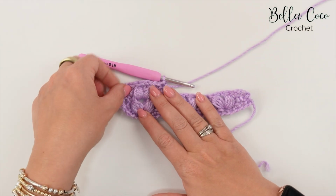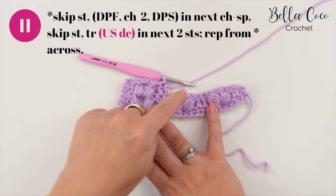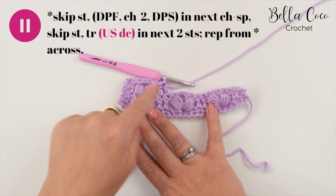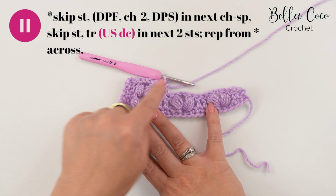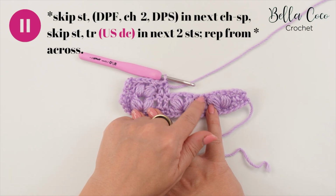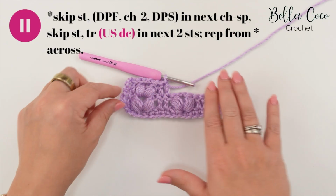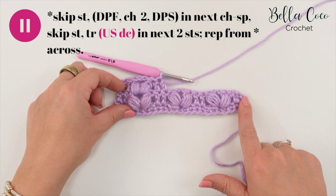So you'll work that pattern repeat of the skip the stitch, work into the chain space where you're going to do your puff stitch, chain 2, puff stitch, skip the stitch, and then work 1 treble crochet into the next 2 stitches, which is US double crochet. So do that all the way across, and then meet me back once you're ready.